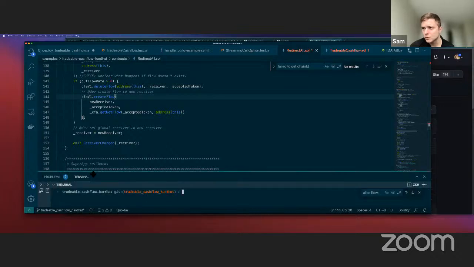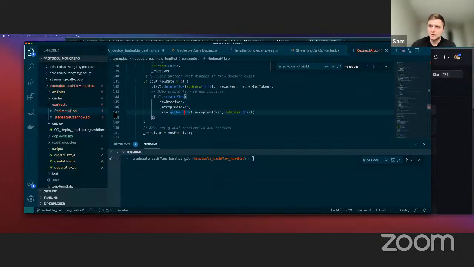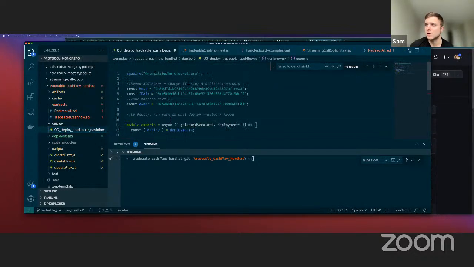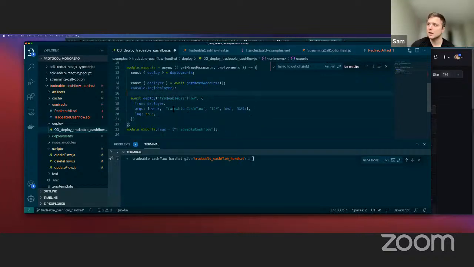So in order to deploy this contract, you can go into the deploy folder. There's a deploy script using the Hardhat deploy library. Again, you can see all of this stuff in the repo and use it yourself, and there should be instructions as well on how to run it. So what you can do when you have this deploy script written is run npx hardhat deploy. Then I'm going to specify the network as Kovan that I want to deploy to.